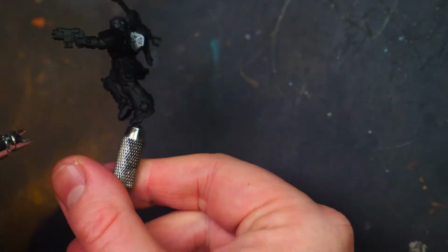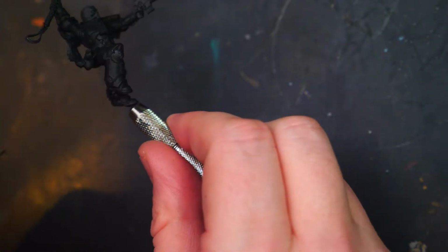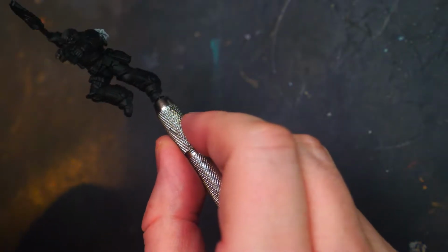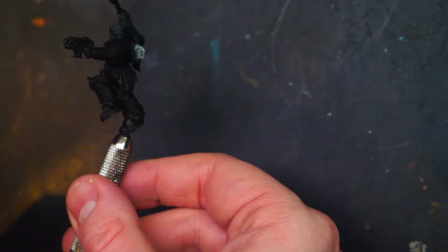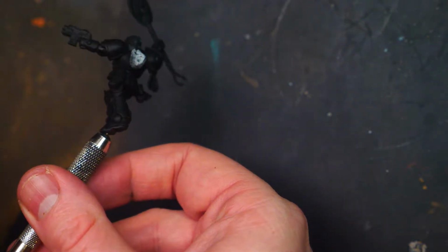But we just want to get a nice sort of even tone down over the entire miniature. So just sling down a couple of layers of this before moving on to the next step.